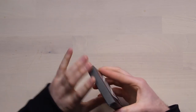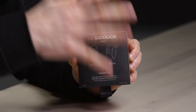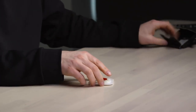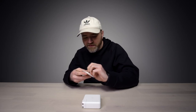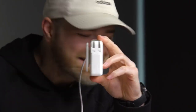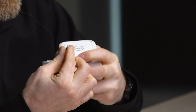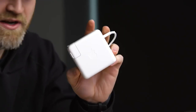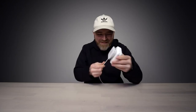We got one more left. It is a Sidekick, the Sidekick, a collapsible cable winder. It keeps all your cables in order alongside the power brick. Wow, this is a nice little simple thing. It kind of reminds me of a pop socket right now. Let's see how this thing works. Like so. That's on there. Look at that. You see that? That's popped out. It is kind of like a pop socket, actually. And let's get her winding up here. There's this little region there, so it holds on to the end piece. Actually, that's pretty nice. A nice solution to an everyday problem.